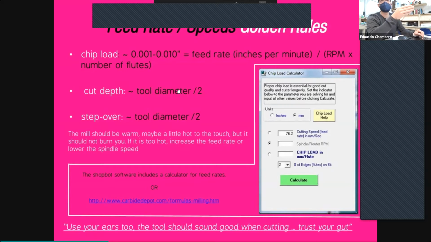So it's like 40%. So if you have a 6 millimeter end mill, you cut at 2.5, 2.8, 3. You can go a little bit up, 3.2. Why? If you go a little bit up, you are cutting more material. That means you have more chip load. That means you can reduce a little bit the speed. It's a balance. It's the total amount of food that each flute is eating. You can increase it or reduce it by changing the speed, changing the RPM, or changing the amount of material that you're eating down. So for example, compression cutters.